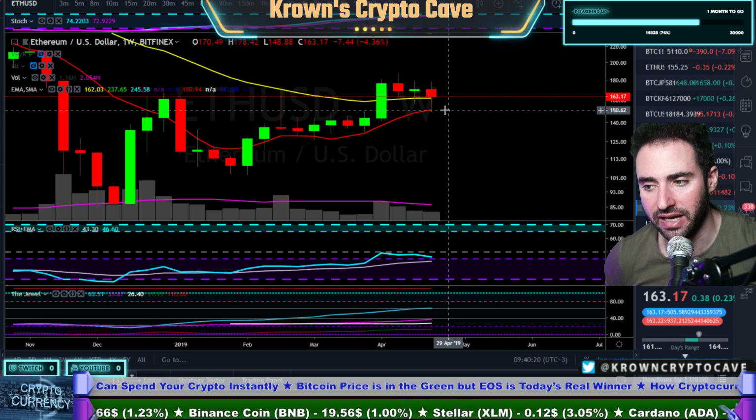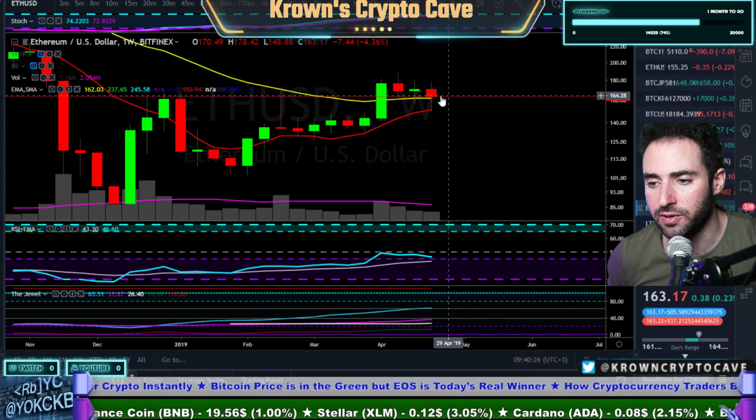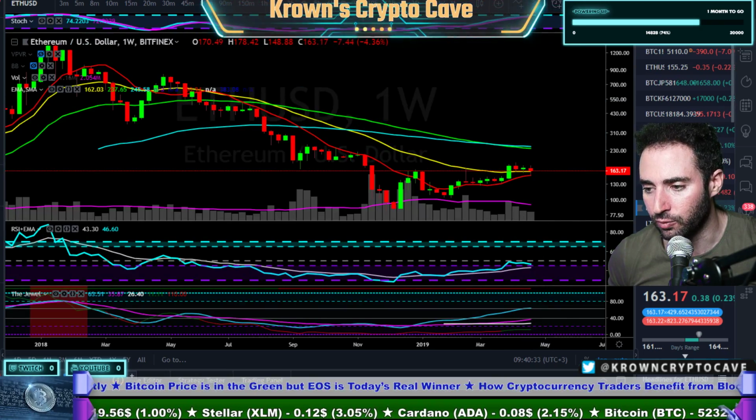We're going to very likely come back down to the prior lows at 150, and then lower over time. So understand what's at stake. If we do end above 162, you're going to have an argument for it. But looking at the weekly Stokes, getting pretty damn weak, getting way up there.